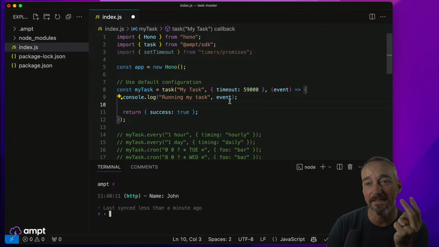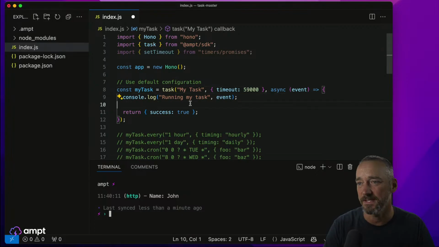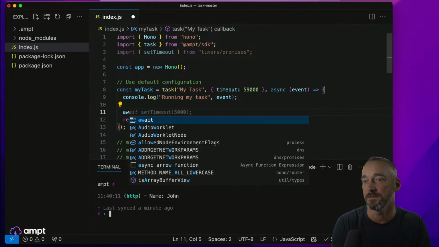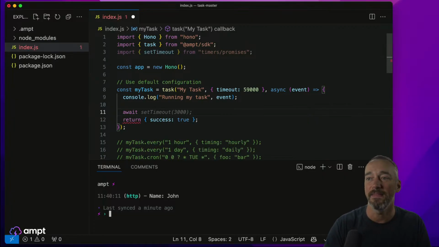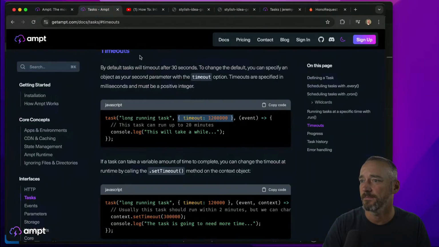The second thing is I'm going to change this task event handler to be asynchronous, which again we should have done in the first place, but that's not that big of a deal. And then I'm going to do await and set a timeout here.